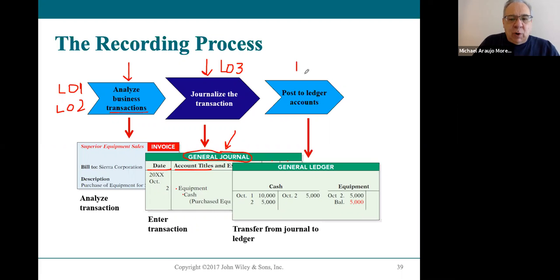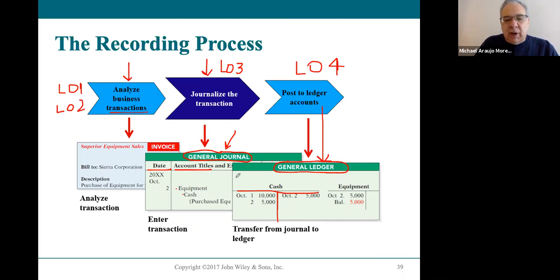So learning objective 4, which we're going to be looking at today, tells you the story of what happens to the numbers after they go into the journal. And that's where we get introduced to something called a general ledger, which is a very large book of accounts for a company. And it keeps information about what happened in each account. So in the ledger, there will be specific information on everything that happened in the cash account.